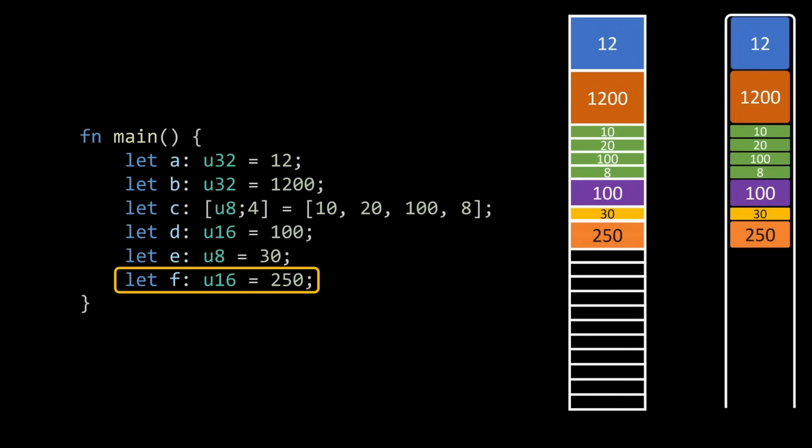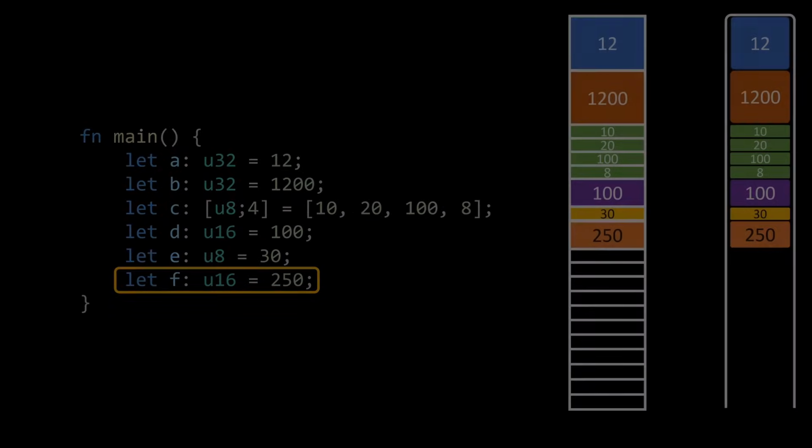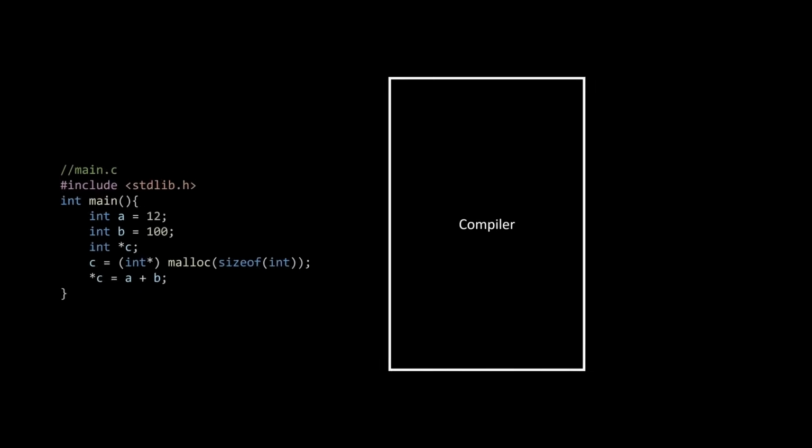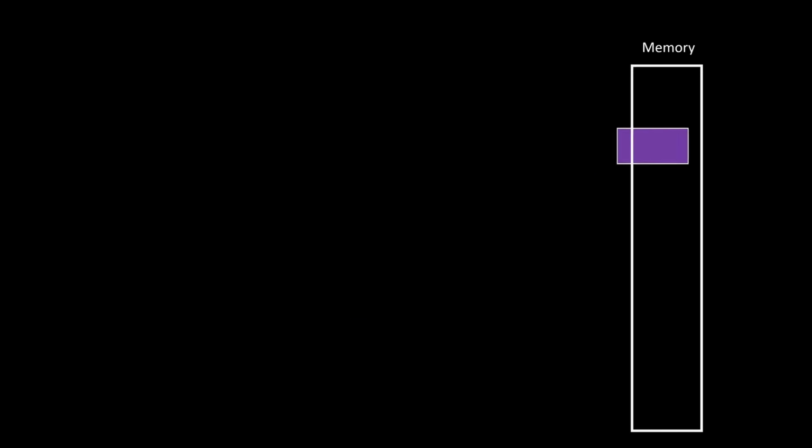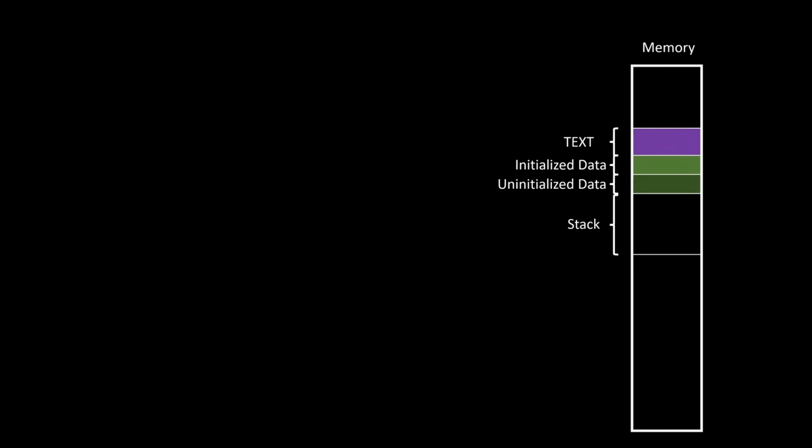Let's establish clear distinctions between the memory regions utilized by our process. Upon compilation, our code is translated into binary machine code, a sequence of instructions that needs to be loaded in memory when our program is launched. Hence, it's beneficial to identify this region of memory as containing solely instructions. Typically, this region is called the text segment. Additionally, we designate a specific region for storing initialized and uninitialized global and static data. Then, there's the stack, a concept we're already familiar with.